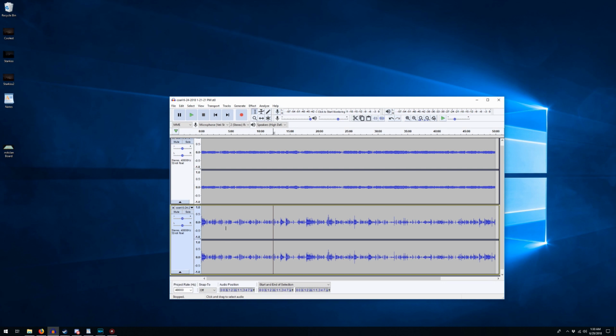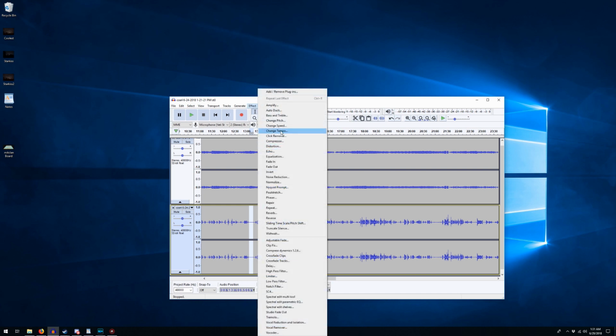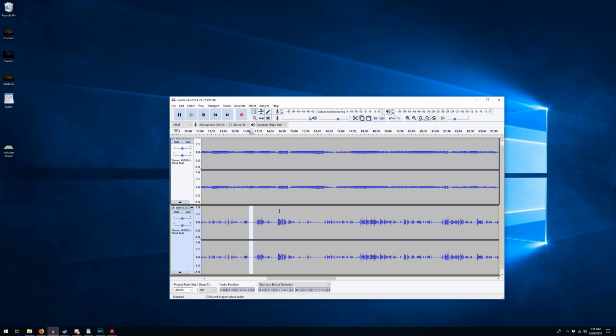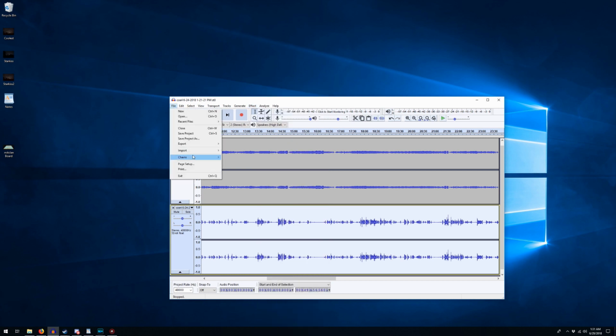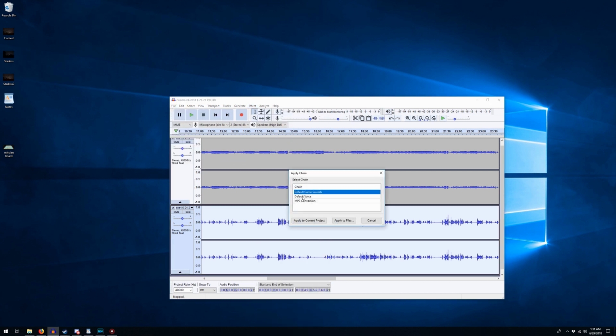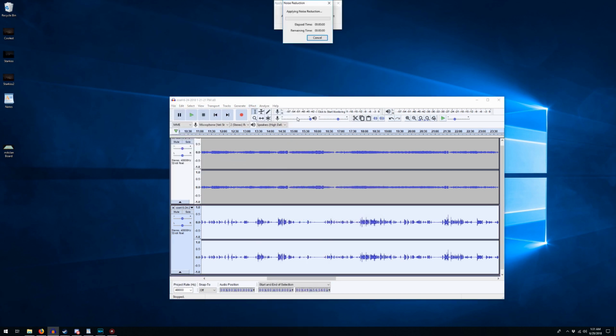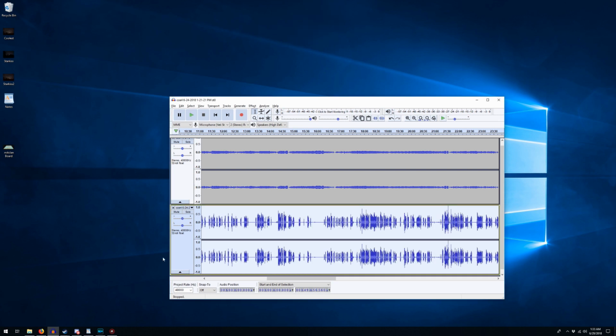Coming down here, we're going to basically do what I had said we're going to do. I'm going to select this portion. I'm going to click noise reduction as so. And then I'm going to click here, and we are going to click over here on chains, and we're going to apply this chain like this, and it's going to go through and do all the things, and I'm going to pause it. Okay, and with that, it finished.